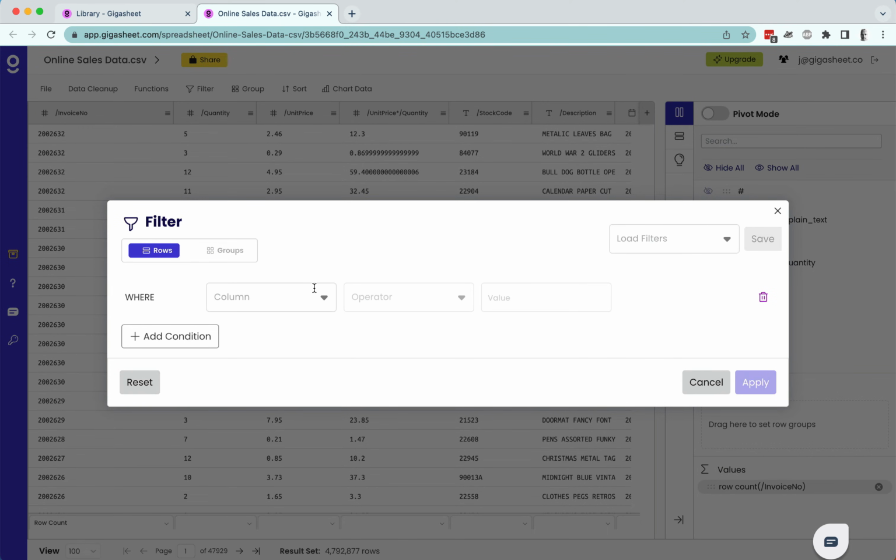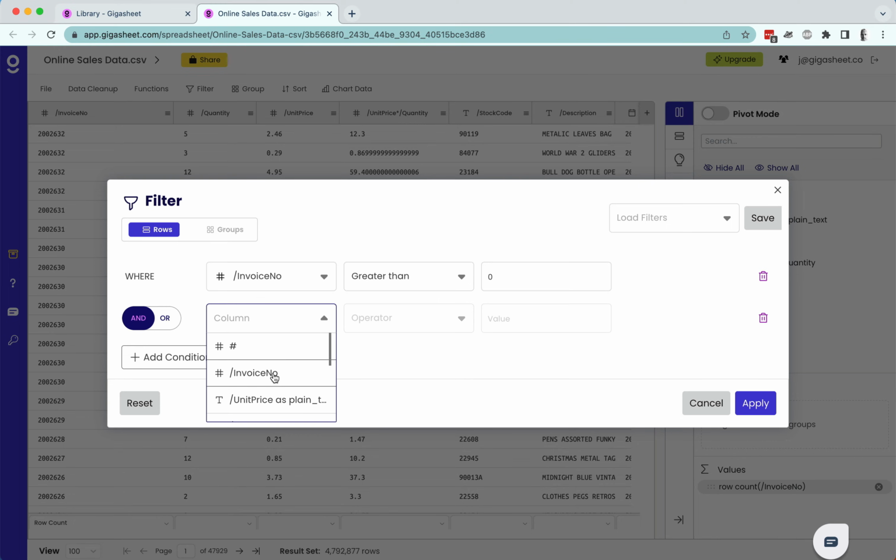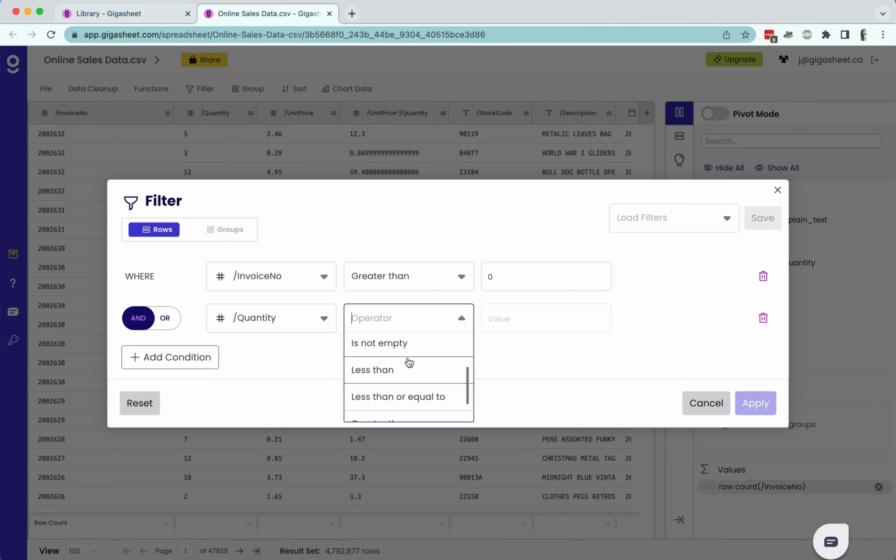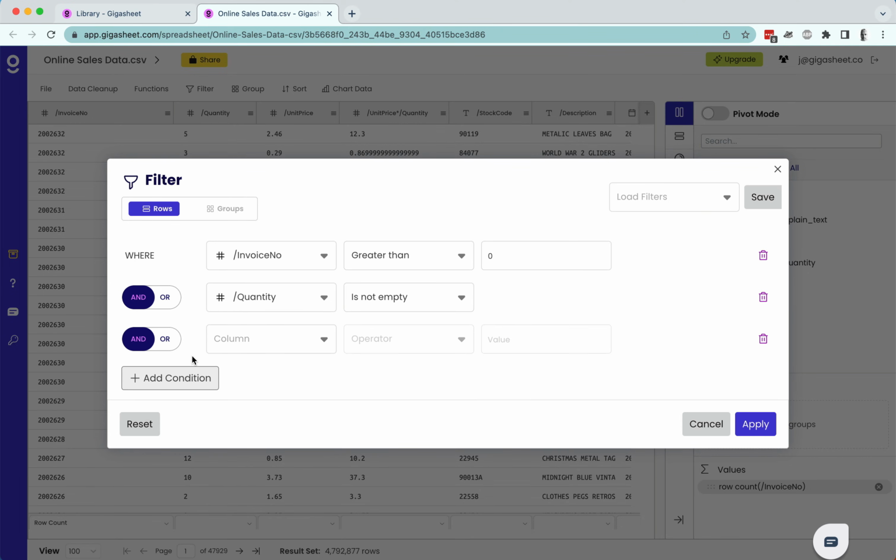And then filtering. Filtering is probably the most powerful thing that you can do in Gigasheet. You can build very complex filters here. So I could say invoice number is greater than 0, so I want to exclude any of those. And let's say the quantity is not empty, and we calculated that new column, that price times quantity column, which actually I should have probably just renamed to be total, but we'll do that.